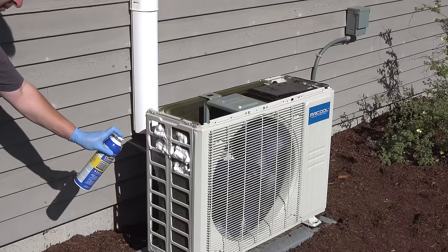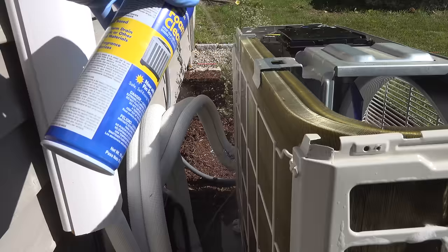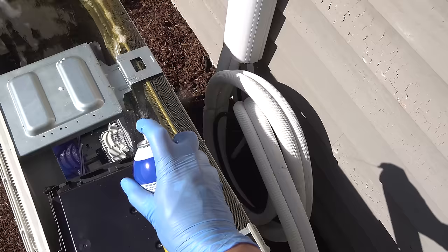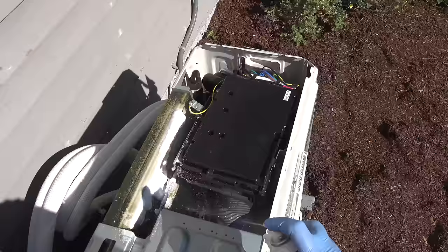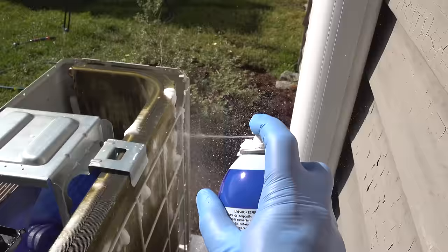Shoot that right into the fins — you can see it foams up right away. You can do it from the back as well, from the outside. This is why if you don't take your cover off it's not the end of the world. But with the cover off it's very easy to get the entire thing. You can angle it right down and I'm focusing the cleaner on the back. You don't need to clean these other parts — they'll get rinsed with water, that's plenty. Corners are always important; people forget about those. Typically gonna be one can per job.